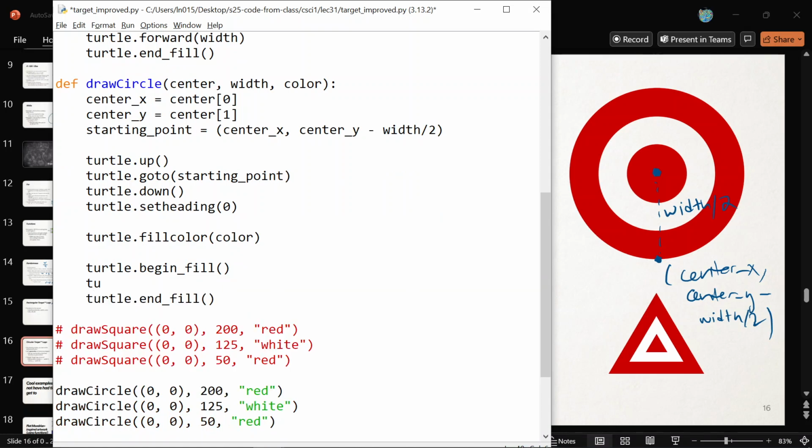Now, we say turtle.circle of a given radius. So how do I get the radius from the width I was asked to draw a circle of? So the width is like the diameter, so the radius is width over 2. Yeah. And that is how I can make the draw circle. Does that make enough sense before I show it? You can see how that all filled out together. It all came together properly.